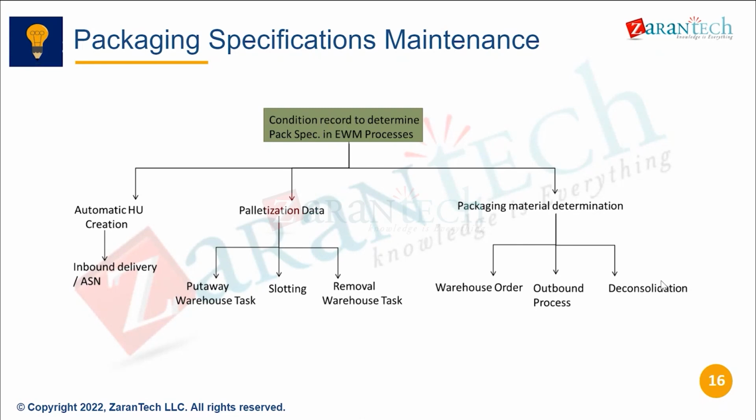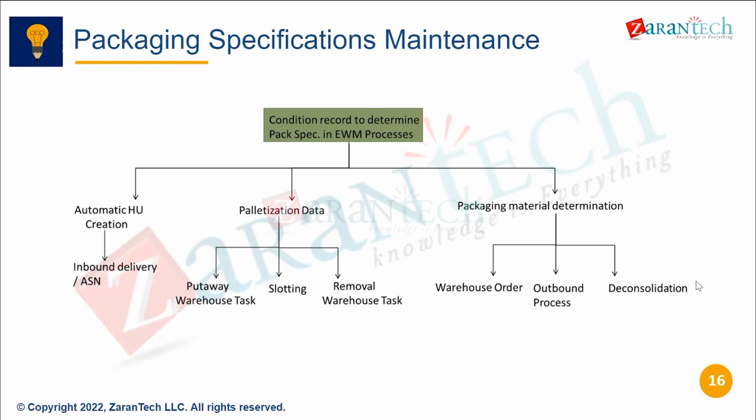So you have to break that bigger wooden pallet and take out the cartons from it. In that case, that is the deconsolidation process, because for that pallet you have one handling unit number available in the EWM system, but you cannot put a handling unit number directly into your final storage bin. In the final storage bin you have to put the cartons, not the pallet. Are you getting it? In such a case you have to break that pallet, take out the cartons and put them into the final bin. To handle such a scenario is called deconsolidation.